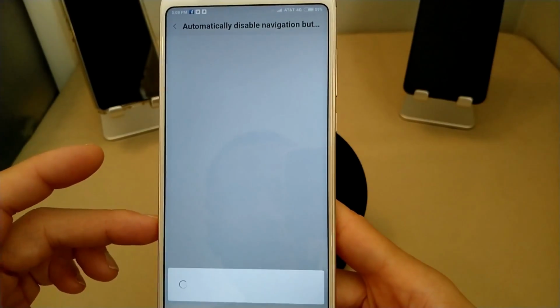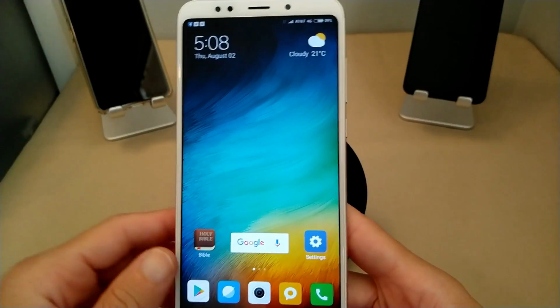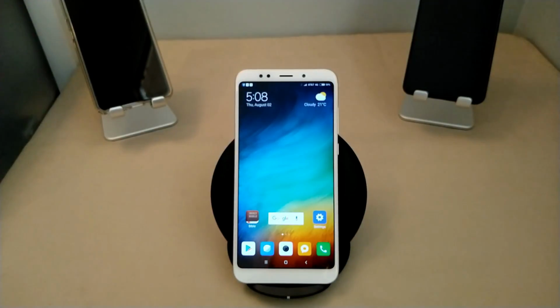And so that's just to take full advantage of when you're in certain apps of the 18:9 aspect ratio. And so as you can see, man, this phone, I mean, there's a lot to play with here, and at a $199 price tag. You know, so for me, for the longest time, this is what I was telling people was the budget, the budget king, right? Especially after I was able to put a SIM card in it and start using it. But I knew that even before I had that ability, that this phone was just a beast because of everything that it does and everything that you can do with it. So there's a lot of things to play with.